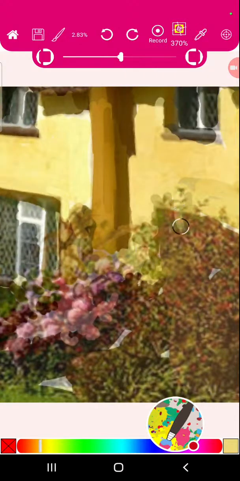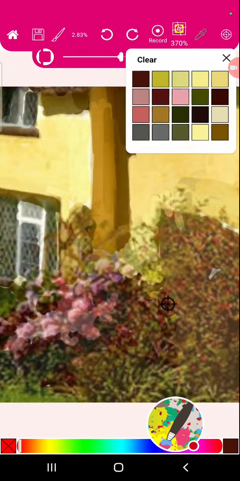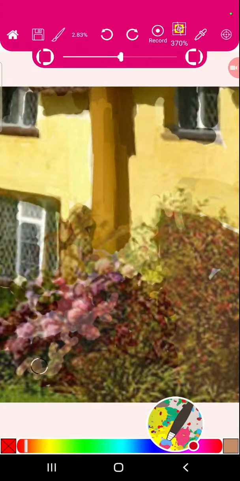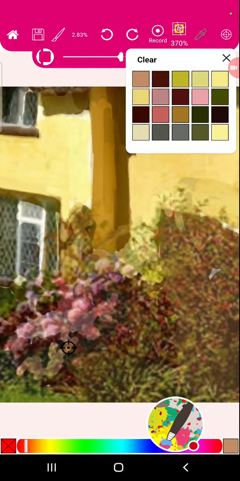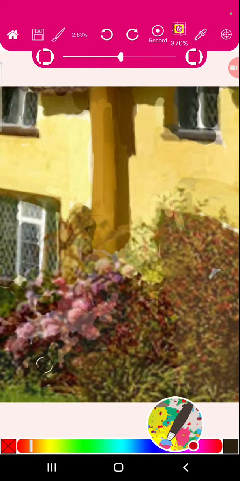So let's just go ahead and get this. Look at that, adding these tiny little details, which come with the colors. And then we don't have to worry about color mixing, right?